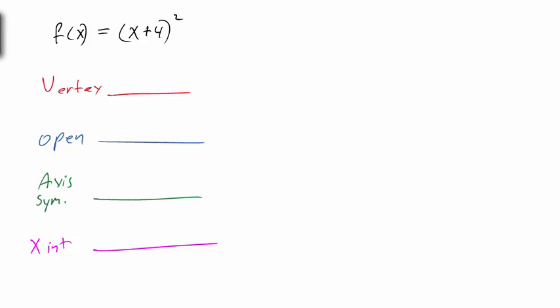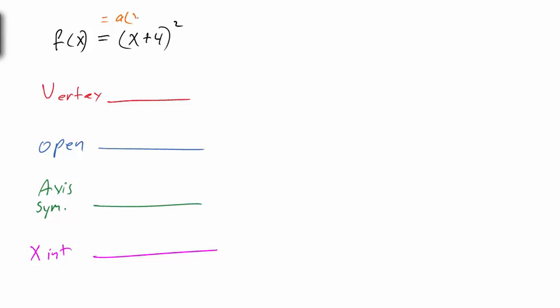So again, this is in our standard form. Standard form is a times x minus h squared plus k. Well, you'll notice here we don't have a number here, so the a is understood to be a 1. And for the k, there's nothing added on here, so that's understood to be a 0. So if we're looking for the vertex, then our h is going to be, now be careful, it's not a positive 4, but it's going to be a negative 4 because there's already a negative in the formula, x minus h. So that means down here, this must really be x minus a negative 4. So that's why our h value is negative. And then of course our k value, there's nothing added, so that's simply going to be 0.